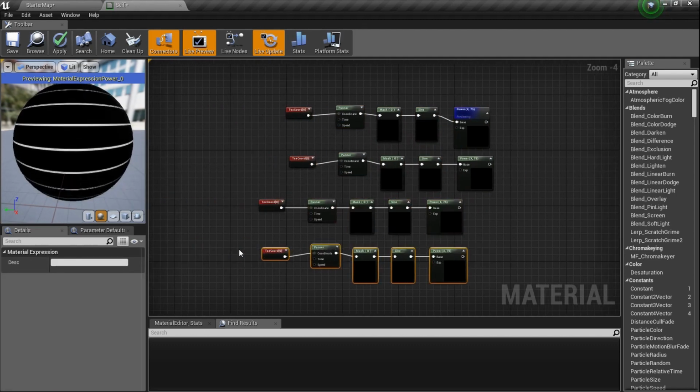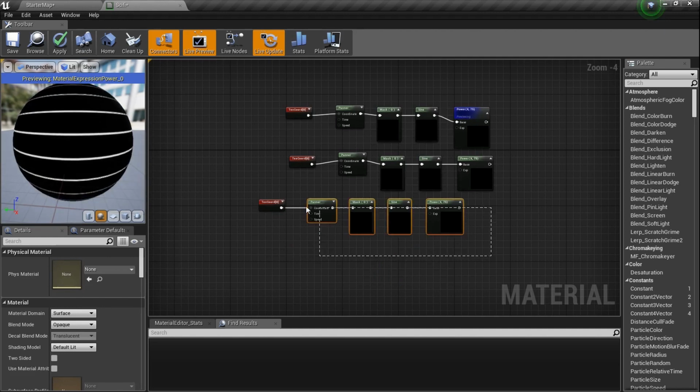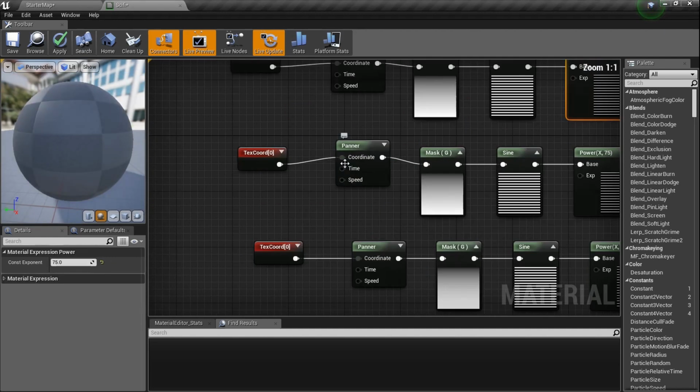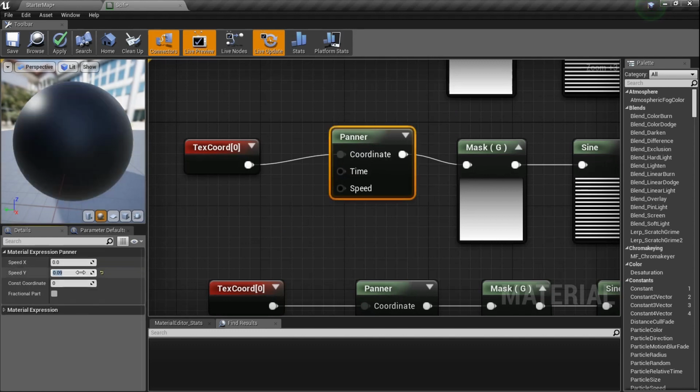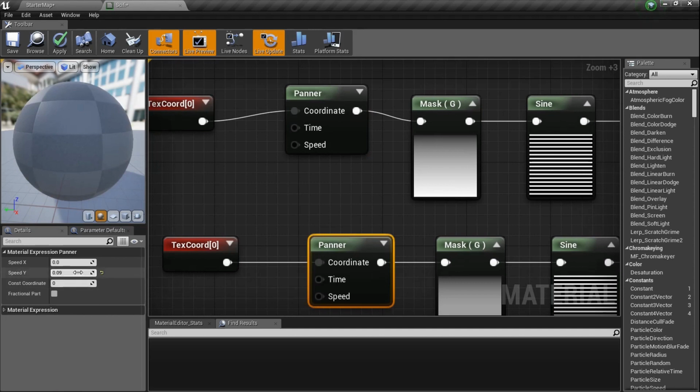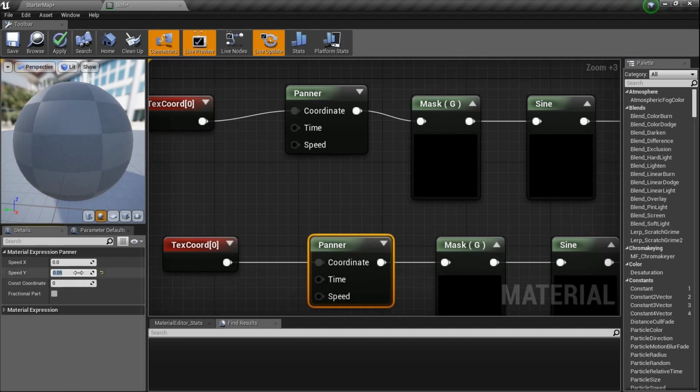Oh, God, too many. We only need 3. Everybody just calm down. But we're going to make a couple changes. Now, let's stop previewing this, or we'll just keep doing it. Go to the panner here and set this one to 0.07. Uh-oh. You're starting to see what I had in mind.